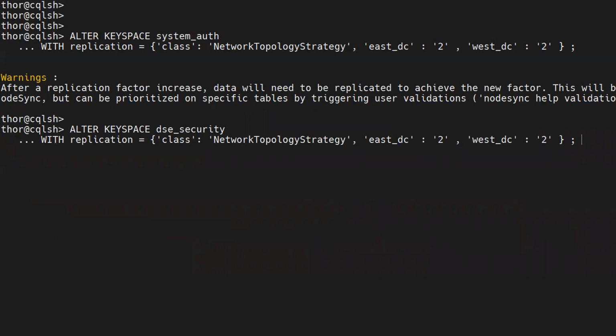Using the alter keyspace command, I'm adjusting the replication factor settings for the dse_security keyspace. I want to keep 2 copies in each data center.